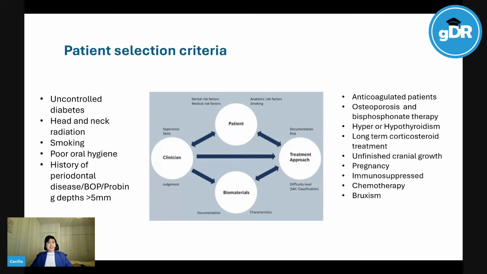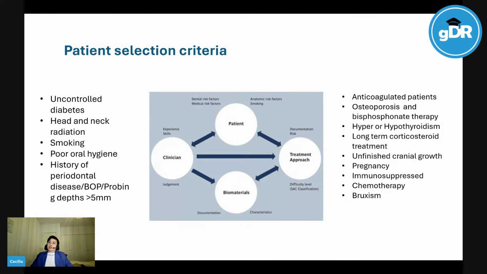Pregnancy, mainly because this is elective surgery and you need to take x-rays while you're doing implants. So if your patient is pregnant, I would wait till after. Certainly consider perhaps doing a ridge preservation, grafting the site so you can preserve the bone for after pregnancy, after the birth of the child, then that's a good time to place. But at least you have a management plan. Even if you have to extract the tooth, please consider ridge preservation, and then that will make the site much more favorable for a simple, in the SAC, simple advanced complex classification, implant placement.